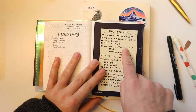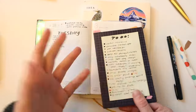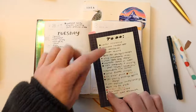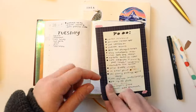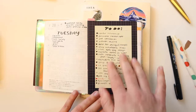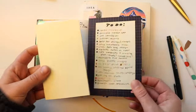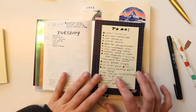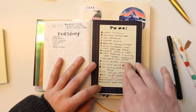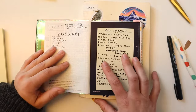I have my video ideas here and typically I will put things like film, edit, thumbnail, post on this side. Then big stuff like wanting to design a long-sleeve t-shirt goes on the other side. I will always look at the big list first and then pull from it to add to the daily tasks. Usually when I have two or three items left on the sticky note I will just toss it and migrate tasks onto a new one. I really like the migration of starting fresh — I don't feel any attachment to the old sticky note, so it's fine to just recycle it.